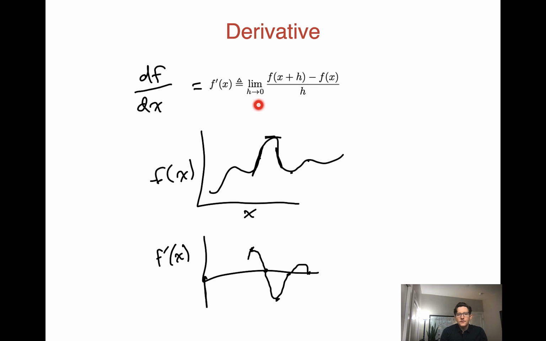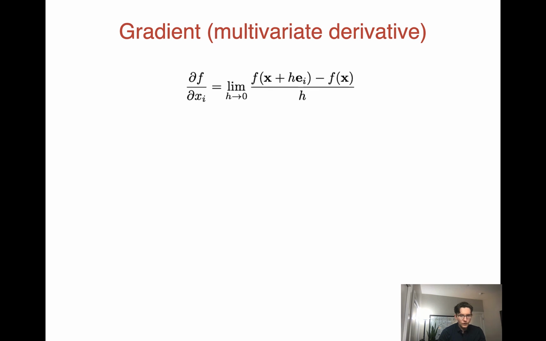Again, it's defined by this limit. The limit essentially is asking, if we add a small value h to x, how much does f change, and how does this change as h goes to 0? It's worth noting that not all functions have derivatives. In the case where a function is, for example, discontinuous, the function won't have a derivative at that point. We're going to assume in most cases that the functions we use do have derivatives.